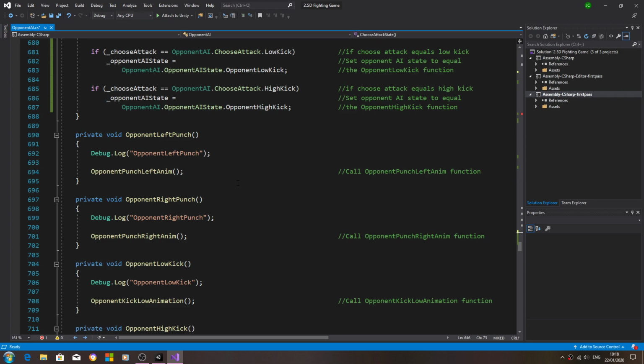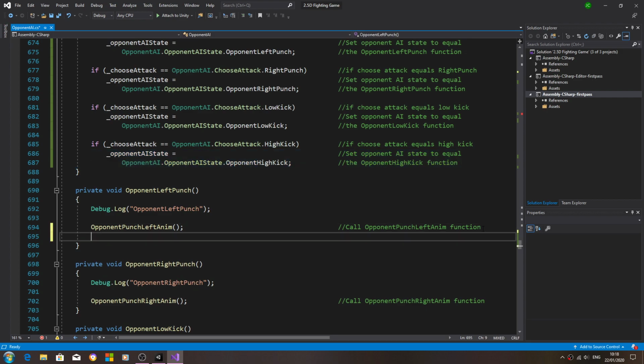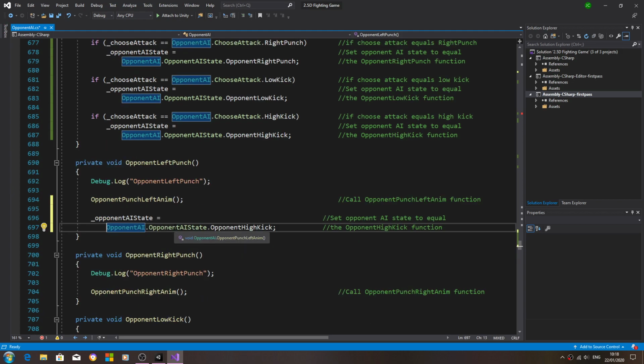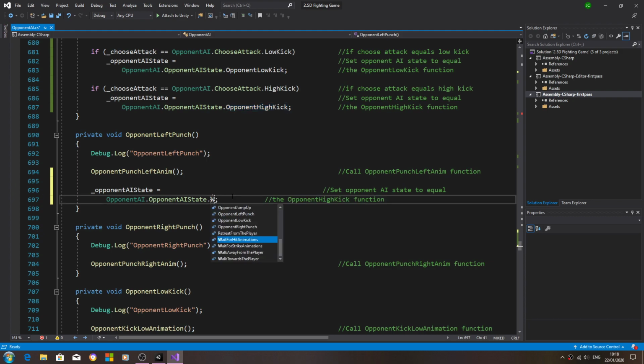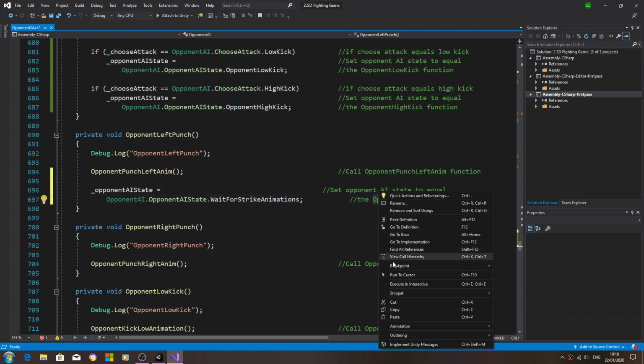And all we need to do is, again, I'll copy a line where we change the states. We'll paste it into opponent left punch. And we need to change this to wait for strike animations. And we'll copy and paste that into the comment.